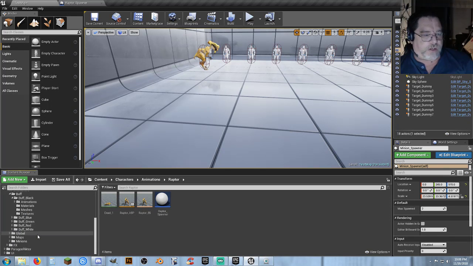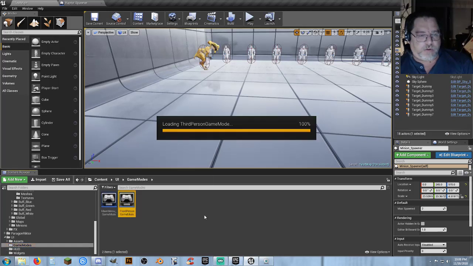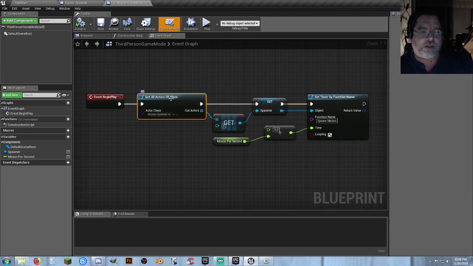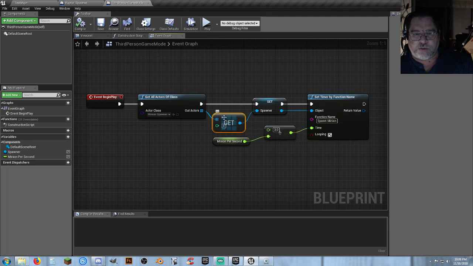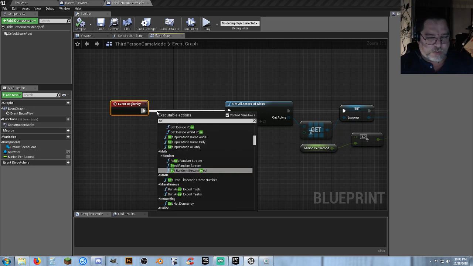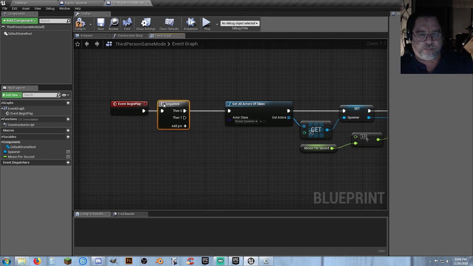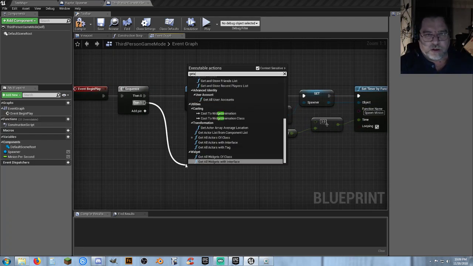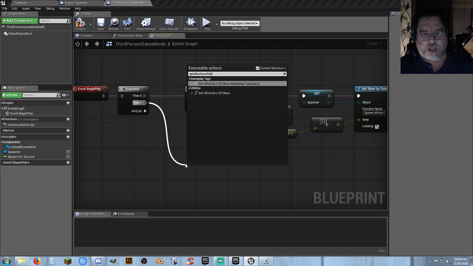And this is where we want to control the number of actual spawns. So I'm going to go into my UI folder, which is where I hid my game modes, go into third person game mode, and on event begin play, we already have a spawner here, so we're going to get all actors of class, which was my minion spawner. In this case, I want to do the raptor spawner. We only have one, so it's going to come up as 0. So what I'll do here is create the new one to emulate what I've already got by running a sequence so that I can split it off. Okay, now come down here and get all actors of class.